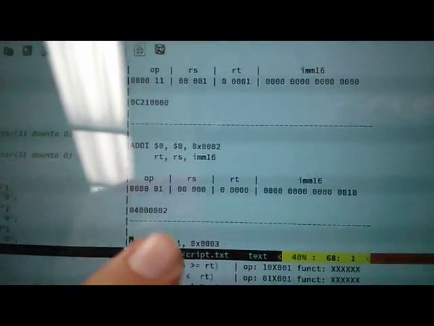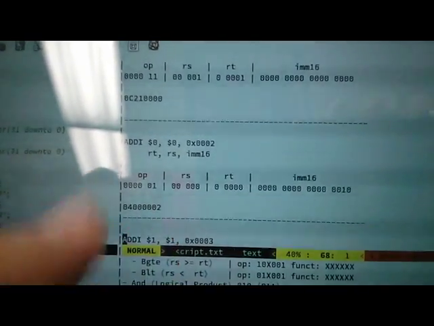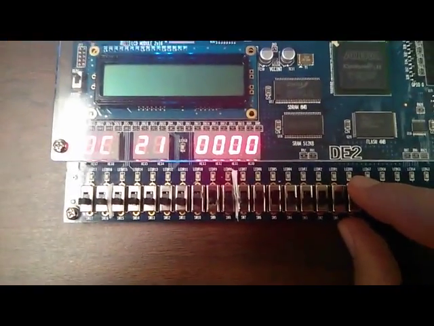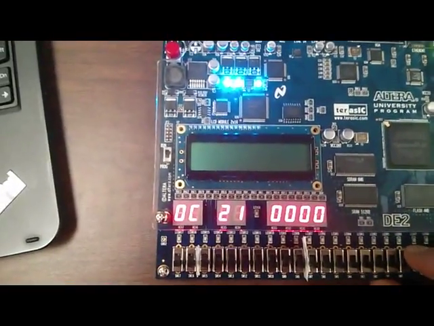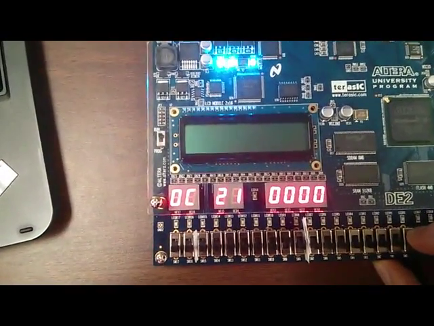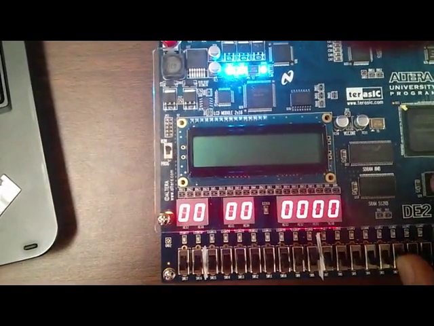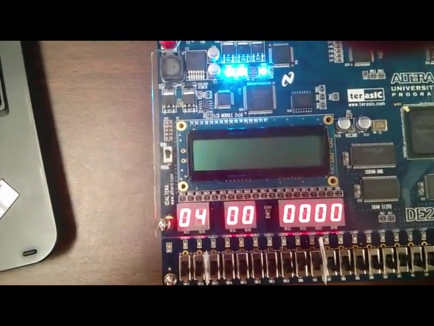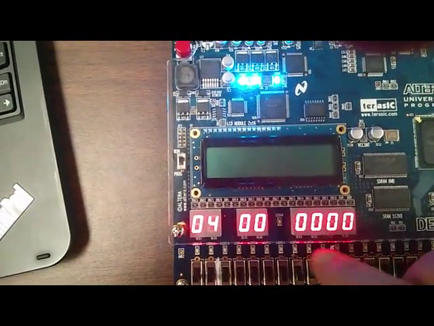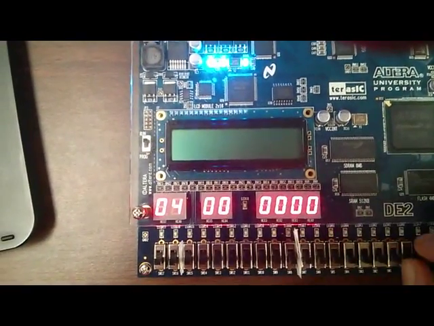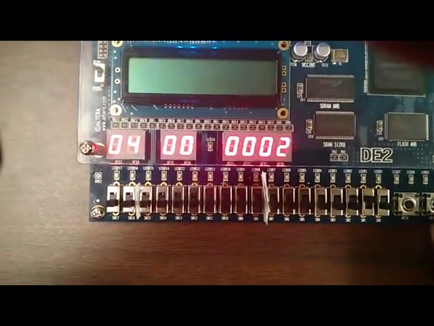And this is what we're going to have to put in: 04000002. There we go.